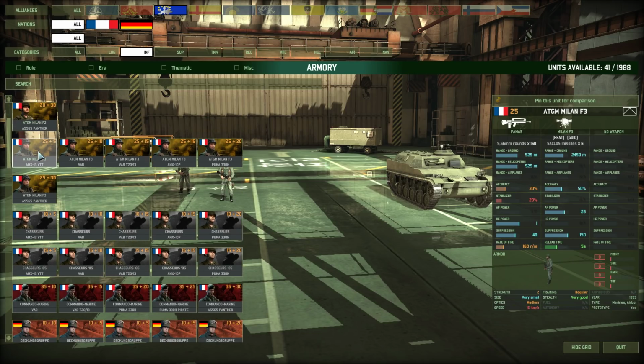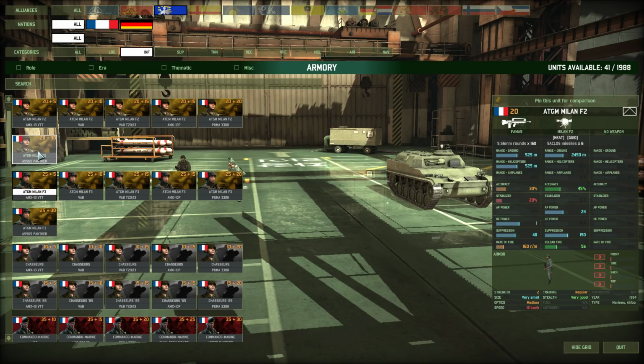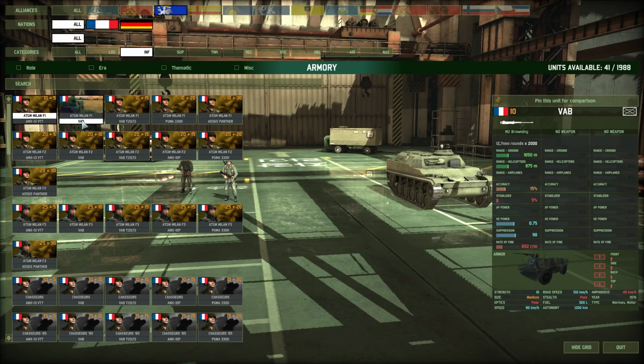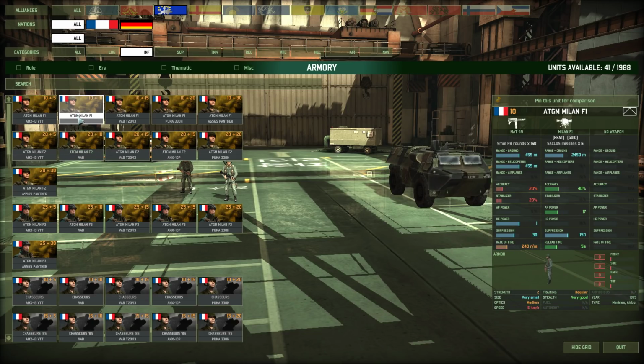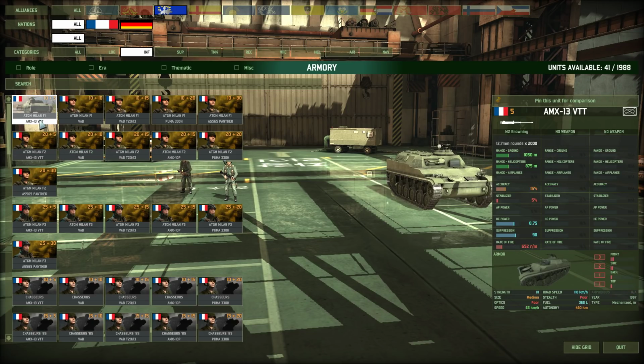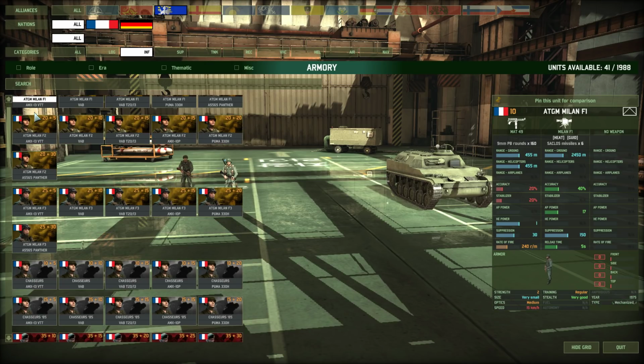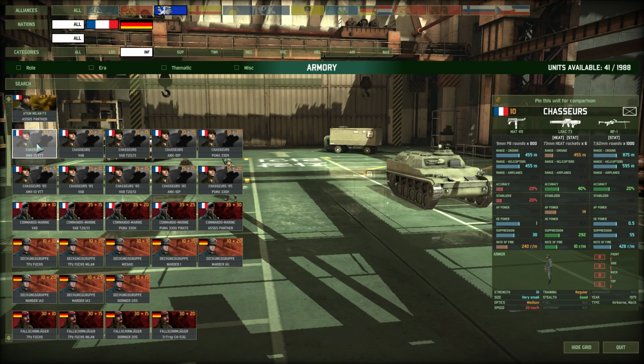In an unspec deck, I'd still go for Milan 3, but in a mech deck, maybe even a motorized deck, I think a card of Milan F1 can definitely be quite useful. Obviously in motorized you don't get the 5-point transport, so it's not as big of a deal anymore, but I think in the mech deck for 15 points a squad, definitely worth using.